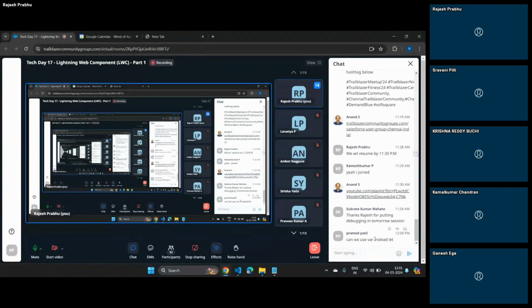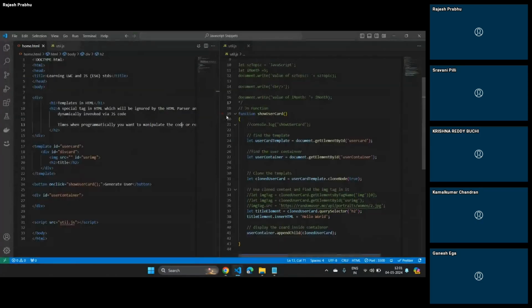Okay. Can we use var instead of let? No. Because var gives you global scope. So when you have a variable that is defined as var, anywhere in your code you can just change it, but let gives you a focused scope. For example, if you have an if block, I'll just give you an example right away. Yeah, because this var will not solve the problem. That's what I was just trying to say.